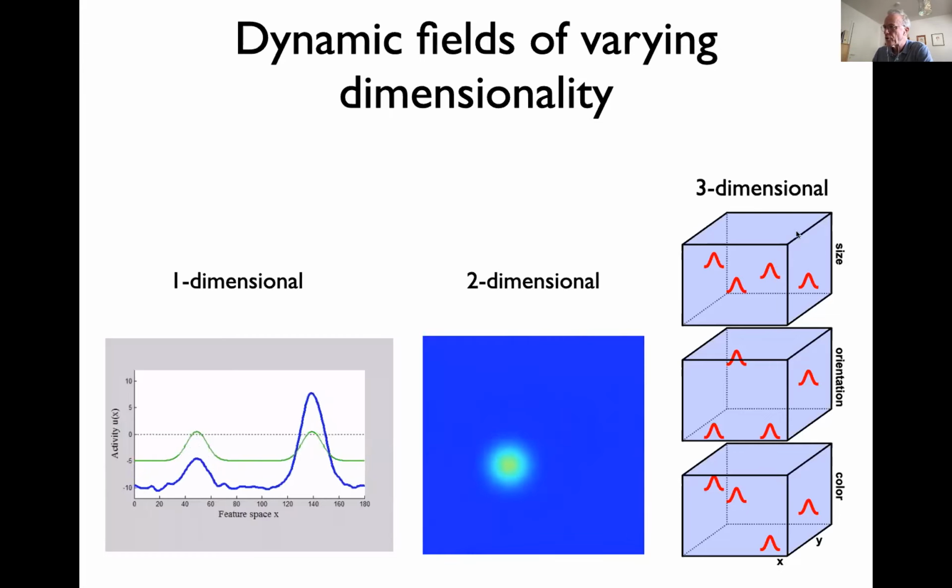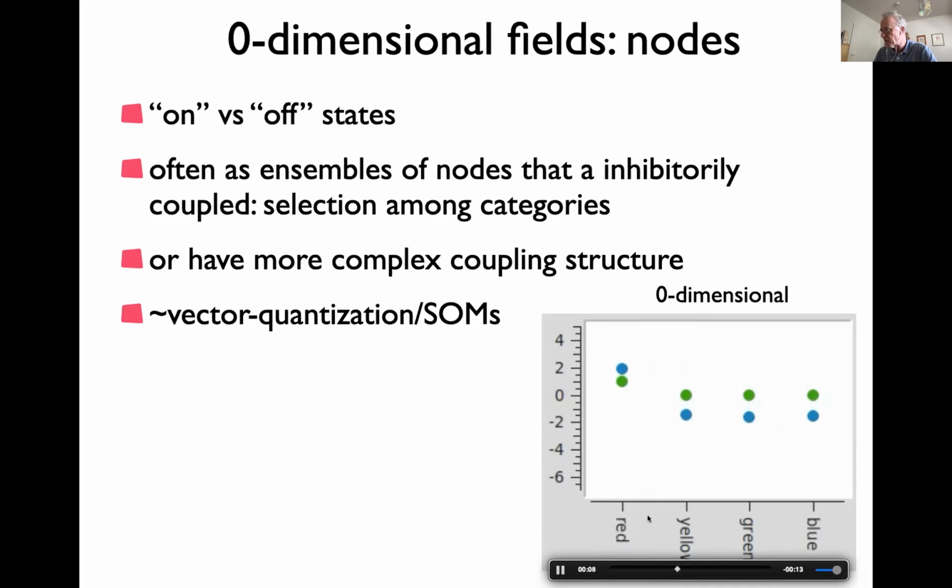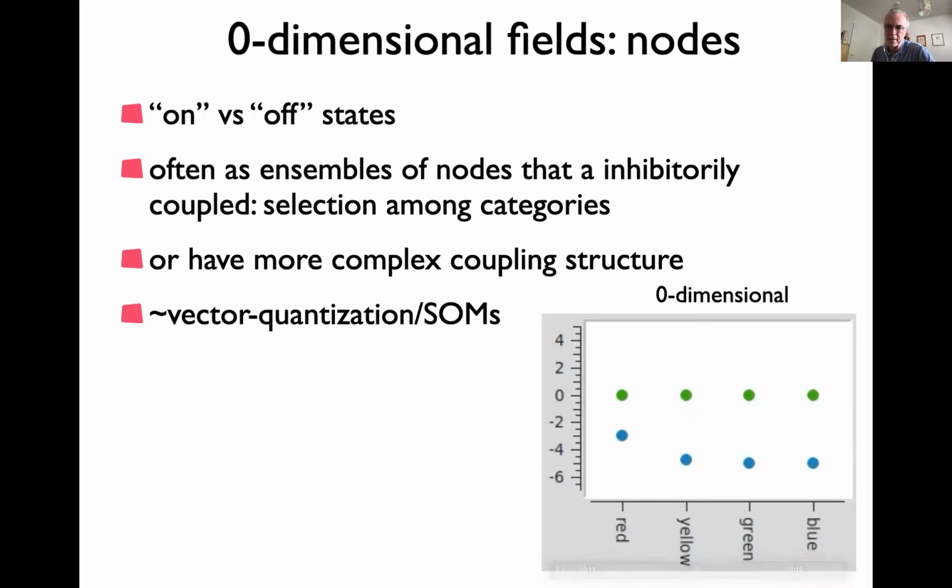I want to first mention that there is this one thing that we kind of fold into, that we talk about zero-dimensional fields, which are really nodes, discrete nodes, right? And it's a little bit loose talk to talk about them as zero-dimensional fields, because what we actually do is that we often have these nodes as ensembles, a whole set of nodes. For instance, often they're all competing with each other. Like in the examples you'll see, we'll have nodes for color concepts like blue, green, red, yellow, and then only one of them can be activated at a time. And that's more like a quantization of an underlying field, a discretization of an underlying field.